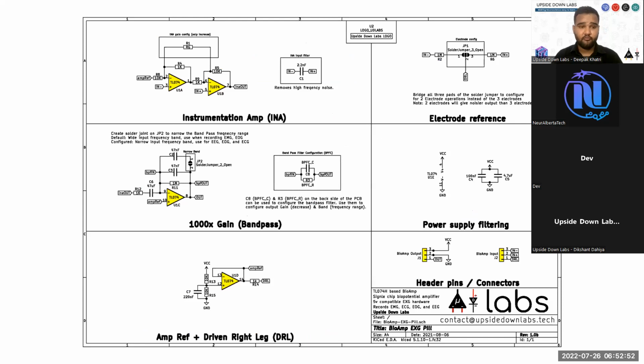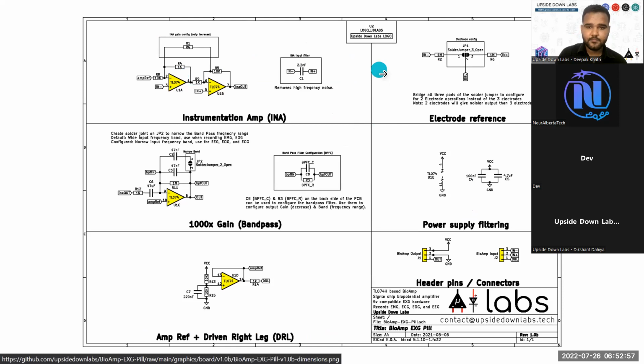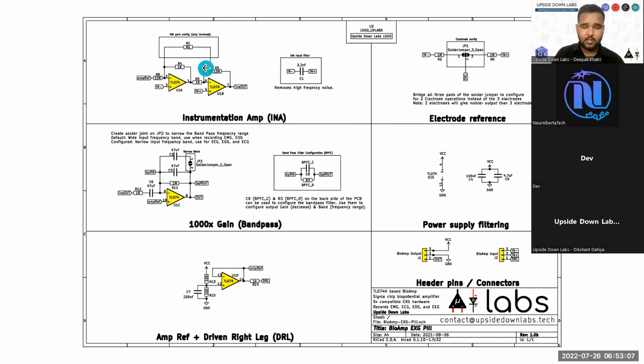This is a schematic of a BioAmp EXGPL. You have your 2 operational amplifier instrumentation amplifier design. Basically, this resistor should be matched. This resistor should be matched. Then on the back of the BioAmp EXGPL, you will find that there are 2 pads where you have the ability to change the gain. So RG is optional, so we have provided pads for this component. Then we have 1000x gain band pass filter.